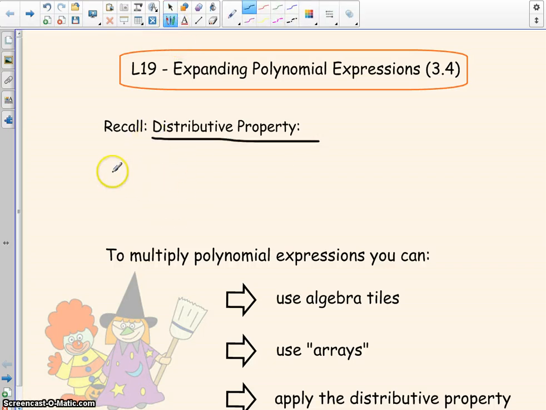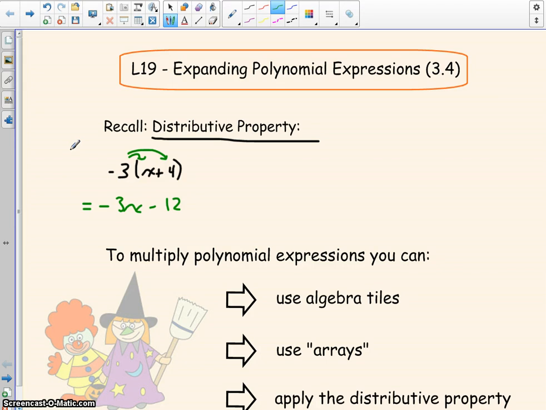Back in grade 9, a very typical problem you would have gotten is a coefficient of -3 outside a bracket, x plus 4. Whatever method you were taught last year, you would have distributed that -3 through the bracket, so you'd have -3 times x for -3x, and then -3 times 4 for -12. That's what we call using the distributive property to expand and simplify expressions.